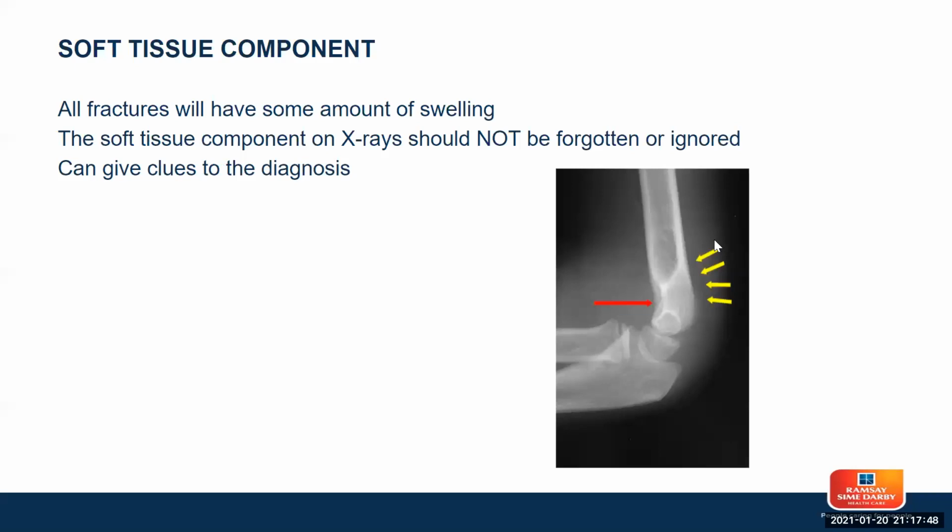The other thing is the soft tissue component. When you're looking at X-rays, every fracture always has soft tissue swelling, and it's something to look out for. None of this actually came out nicely on the slide, so I can't really show you much here. But if you do see an X-ray, always look around the bone, because there will be a certain amount of gray area surrounding the bone, which indicates the amount of soft tissue swelling. That is also something to comment on when you're reading an X-ray.